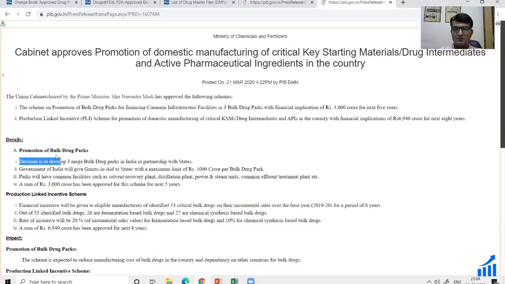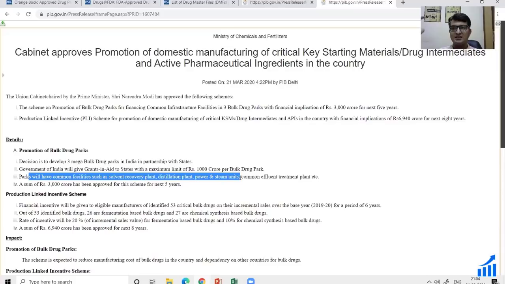So first, promotion of bulk drug parks, right? So there is a decision to develop 3 mega bulk drug parks in India in partnership with the states. The government is also giving grant-in-aid to states up to a limit of 1,000 crores per drug park, right? So we are basically pushing to create these bulk drug parks to manufacture APIs and intermediates, and they will also have common facilities such as solvent recovery plants, distillation plants, all those ancillary things which you require.